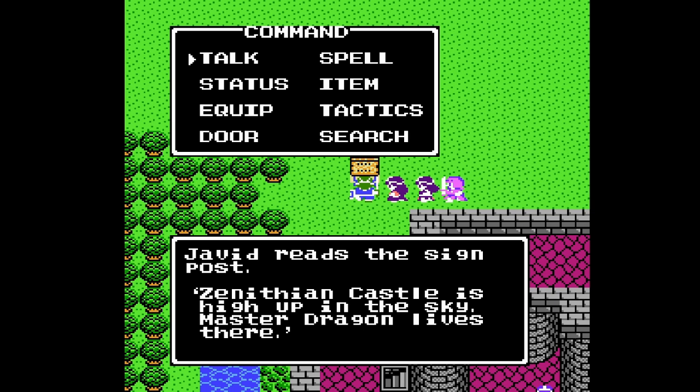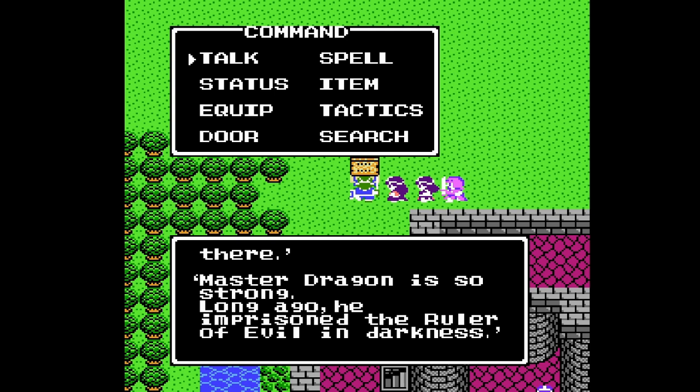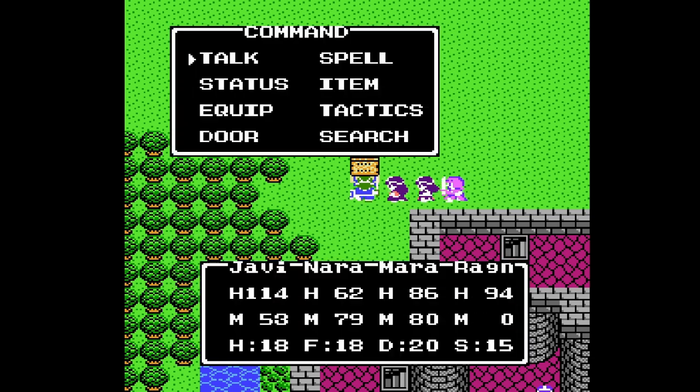Zenithine Castle is high up in the sky. Master Dragon lives there. Master Dragon is so strong. Long ago, he imprisoned the ruler of evil and darkness. I think the people of Stancia in the Northern Sea can tell you more about Zenithine Castle.